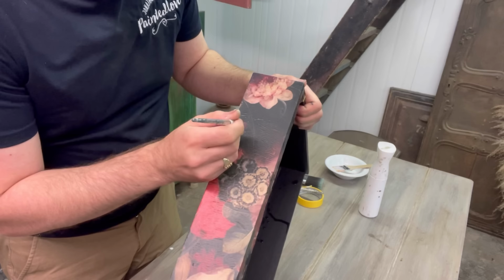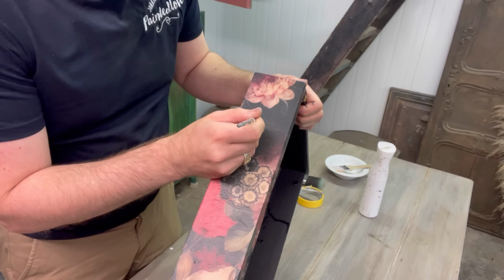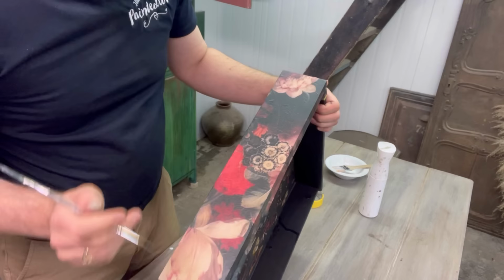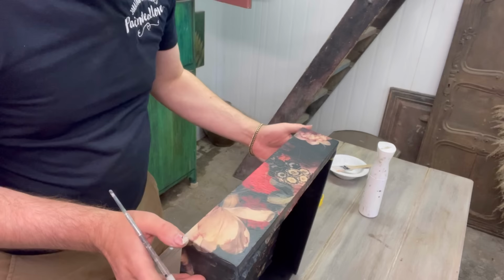And there's a couple little dots on the front surface. I don't know what that's from. I don't know if it's the printing error or I've picked up white paint, but not to worry. Just fudge it in with a little bit of paint. And once it's finished on the top surface, you should never see those little areas. A little bit there, and that's it. Now, you're going to need to leave these to dry for quite a while because Mint by Michelle, I would say, takes longer to dry than any of the other papers.